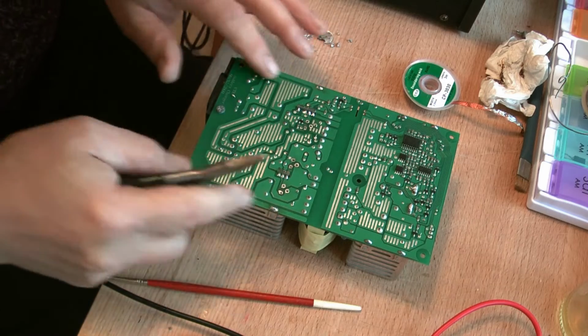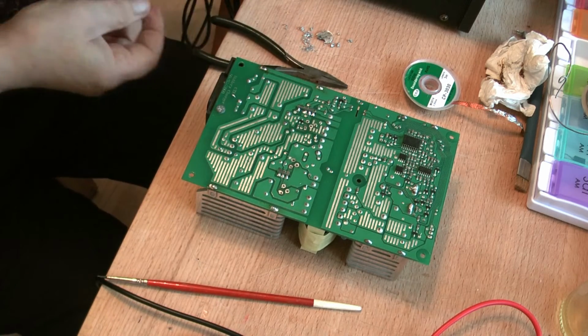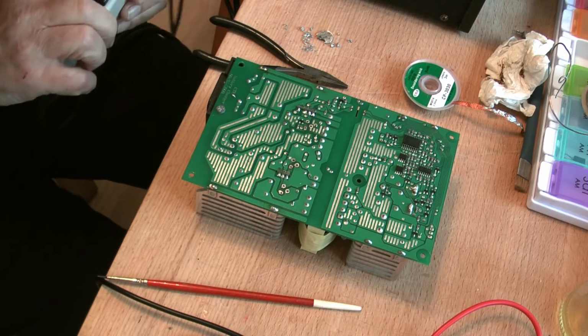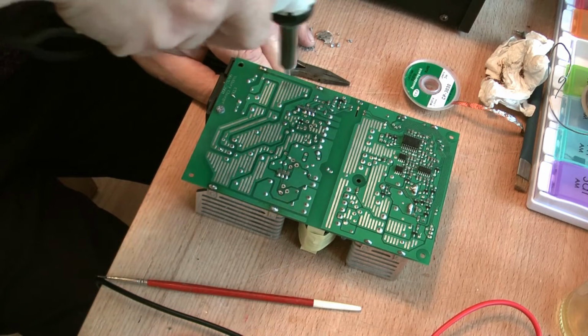And now I've got to get these lugs unsoldered. Now, I don't know whether it's possible to get my iron, this tool, over these lugs. Let's see.